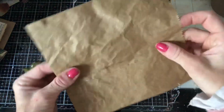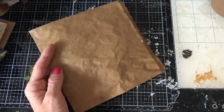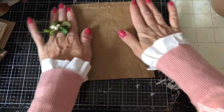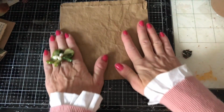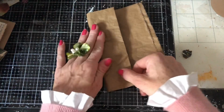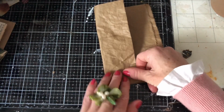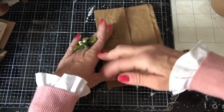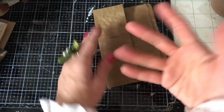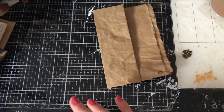Right, so I have got these paper bags, which I mentioned last time. Now, when I ordered these, I didn't realise that I'd ordered the wrong size. But that's fine. I'm just going to embrace this size that I didn't realise I was ordering. So let's make a couple of pockets and things like that out of these. Like I say, everything's been coffee dyed and made scrumptious from the coffee dye.